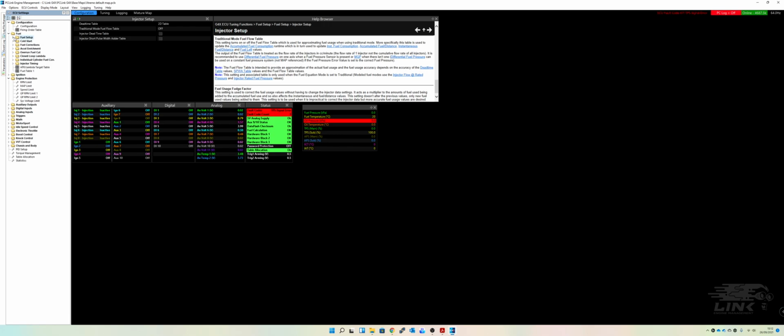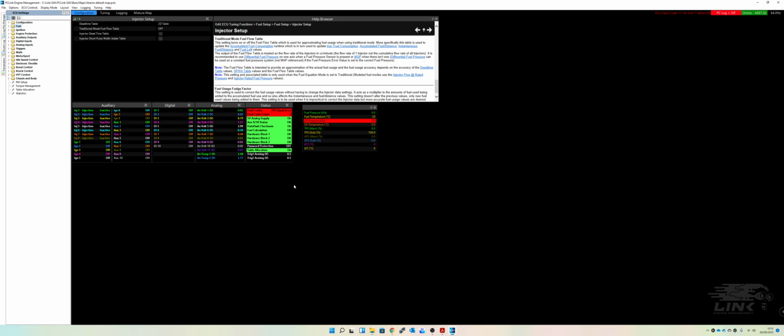Okay, so these are just a few things you must be careful of. If you get someone who sends you a base map because you want to use the numbers on there, but yours is mapped in traditional and theirs is mapped in modeled, those numbers in the VE table are going to be completely irrelevant. They're not going to make any sense to your system whatsoever. And again, if you go in traditional and you take a map from someone who's got 1,000cc injectors and you've got 350cc injectors, again, it's going to be irrelevant, okay? You can change the master to try and get it as close as you possibly can, but obviously that's what you're going to end up with. So again, those are things with Link you do need to make sure you are aware of before you start taking base maps and just loading them up and going from there, okay?